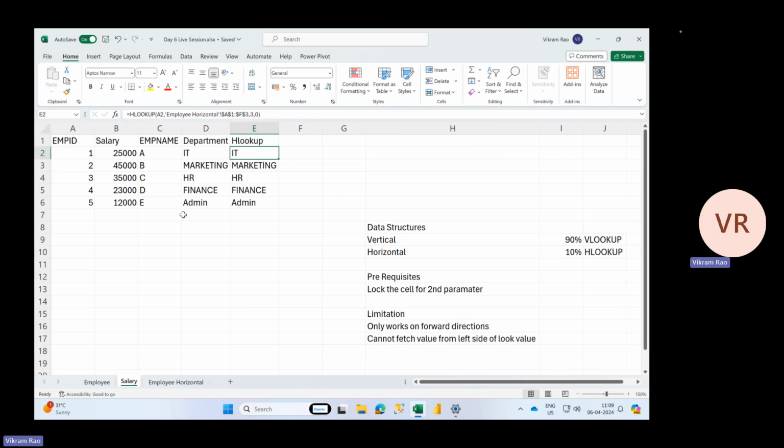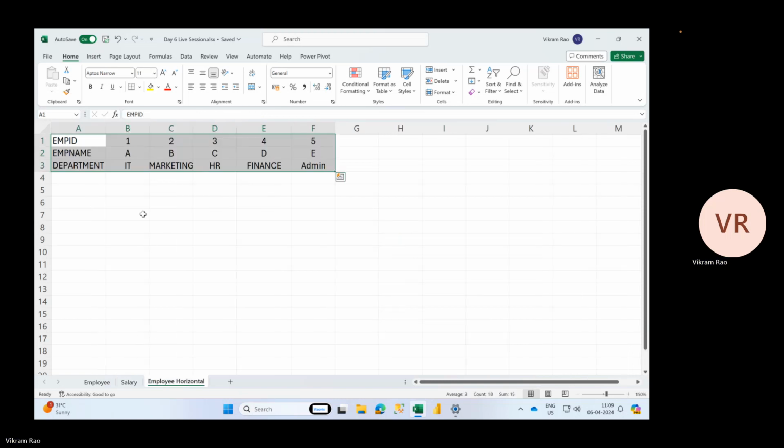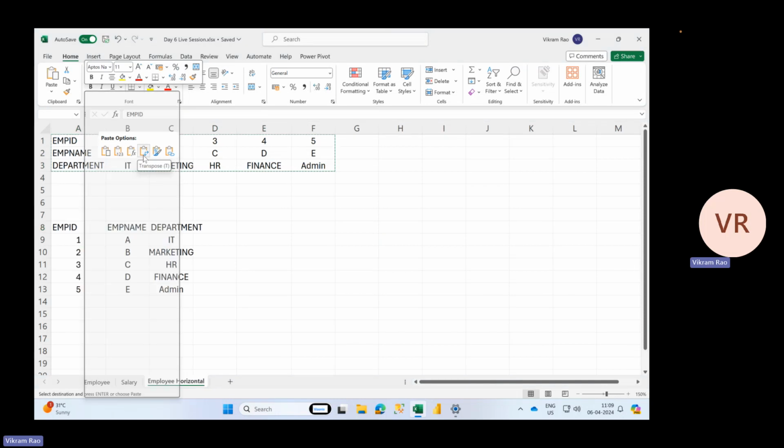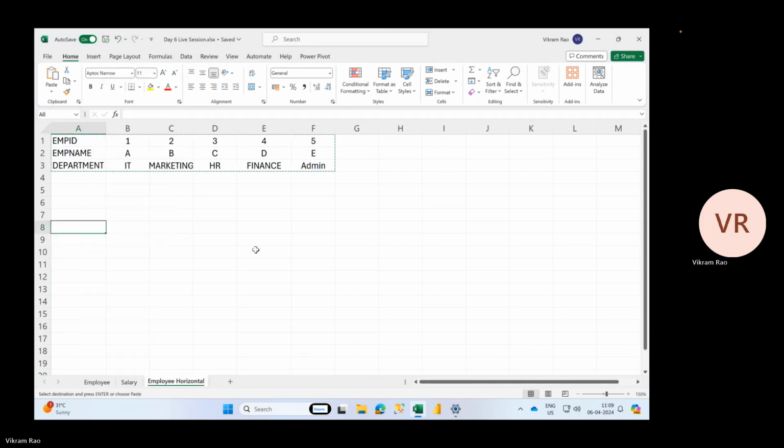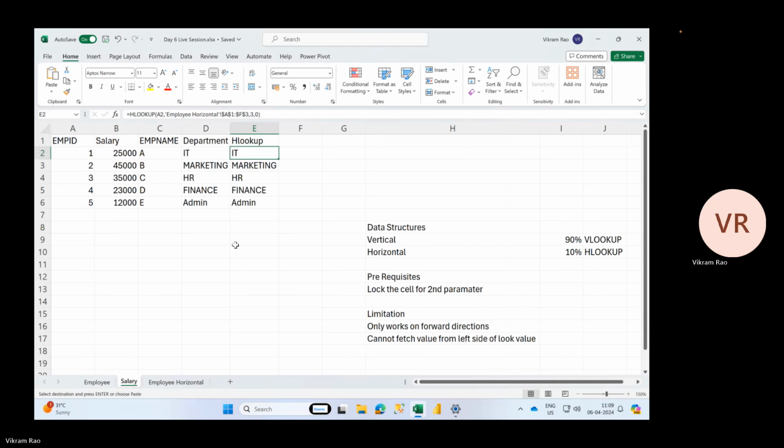See, when you paste it, right click, there is an option like this, transpose. Is it working?